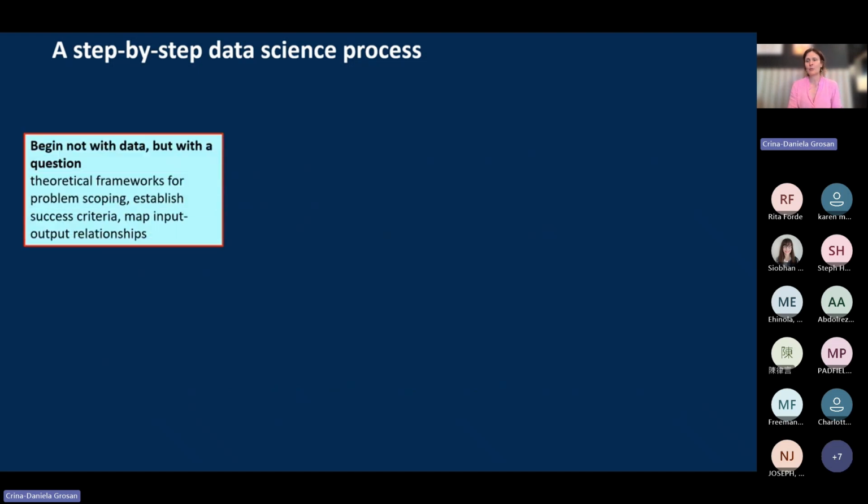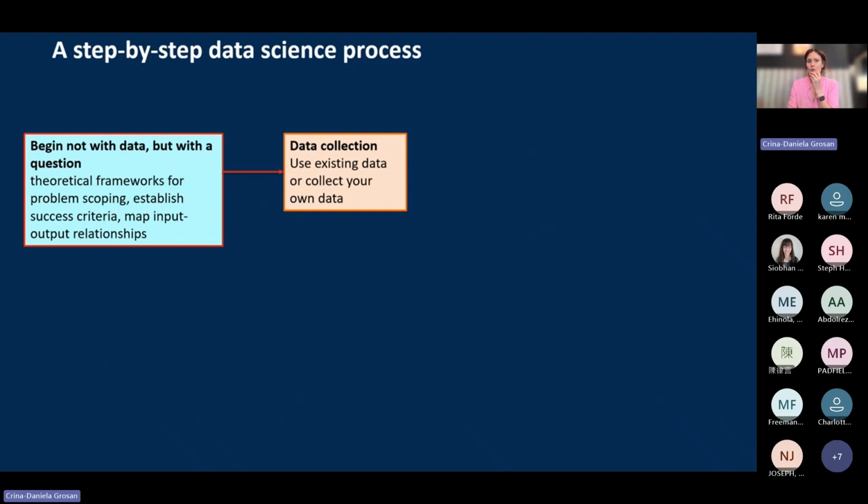So the first step is to begin not with the data, but with a question. I know many times you look at some data you have about some patients, or there's data in a repository somewhere and you want to make sense of it. But I would suggest to begin with a question you want to answer, and then get the relevant data for that question. Say, identify a gap, identify a need, identify a problem, see how you're going to measure the outcome or the answer to that problem, and then we move on to collect the data.